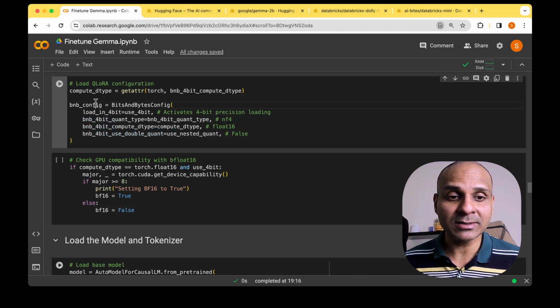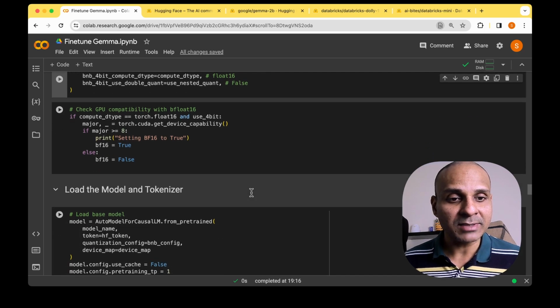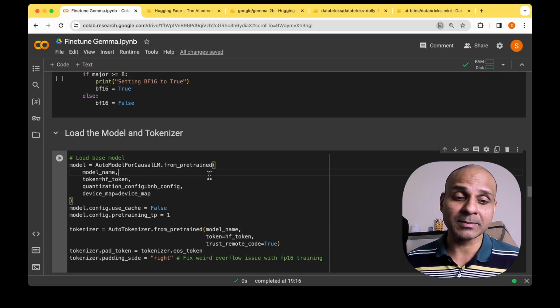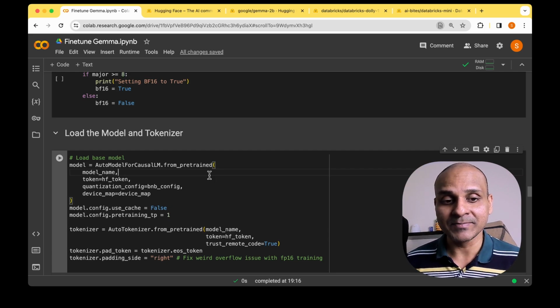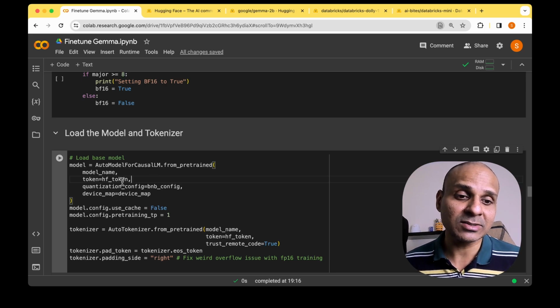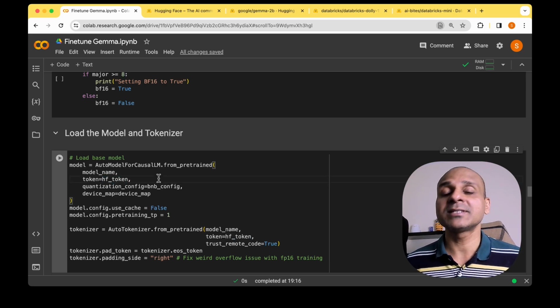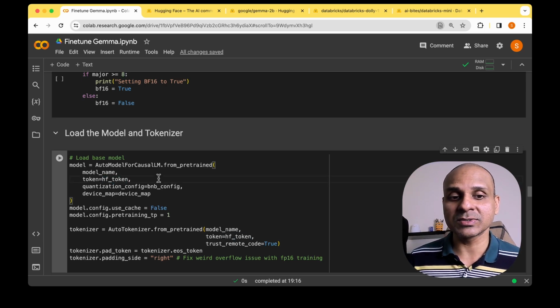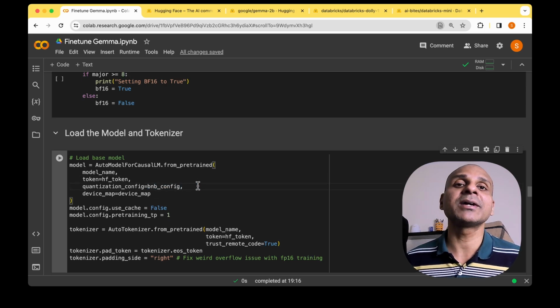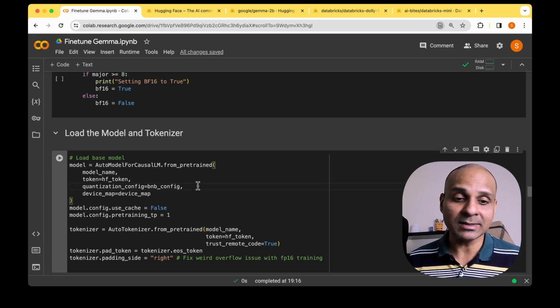So once we have created those configurations, we now need to load the model, load the tokenizer, and then pass this configuration to the model we are creating. The token is to say that we actually have access. This is your HuggingFace token, which ensures that you have access to the model that you're actually using. And this is the bitsandbytes configuration that I've just created.